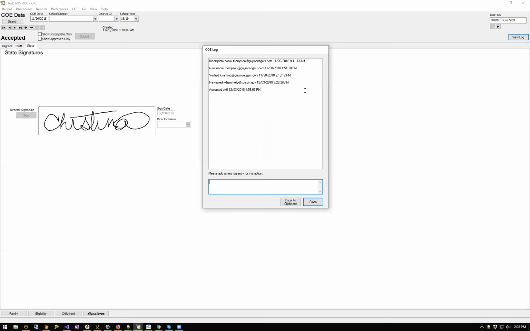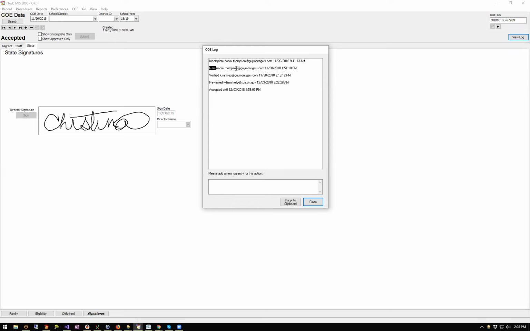And then a couple of days later, on November 30th, it was actually submitted. I know that because the first line has a status of incomplete, and incomplete is the status that a COE has when a recruiter's created it, but they're not ready for it to be reviewed yet. And then our next record has a status of new, and that same user submitted the COE for review, which moved it into the status of new on 11/30.